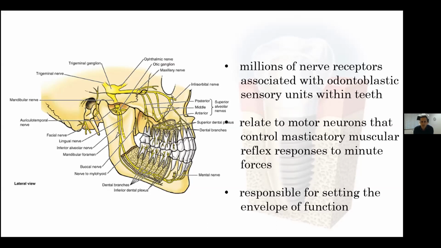And it isn't something that we as dentists or clinicians can just change. It is what it is, and we have to respect it when we plan our treatments and carry our treatments out. Because if we restrict the envelope of function, one thing that is for sure is that when teeth, and we can call it teeth or implants, and muscle war, the muscle never loses. And that's what you will be fighting against, those muscles of mastication. So this is a very important point to look at.